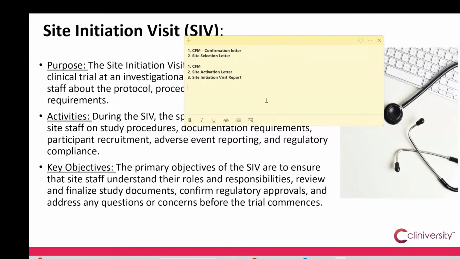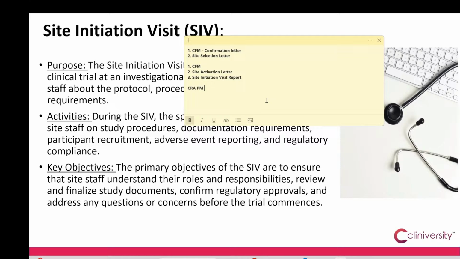So not only the CRA and project manager, many people who are working with the clinical operations team, like your regulatory affairs, your records management, your centralized monitoring, remote monitoring, and data management team, everyone collaboratively works towards the development of essential documents and the development of the study site.